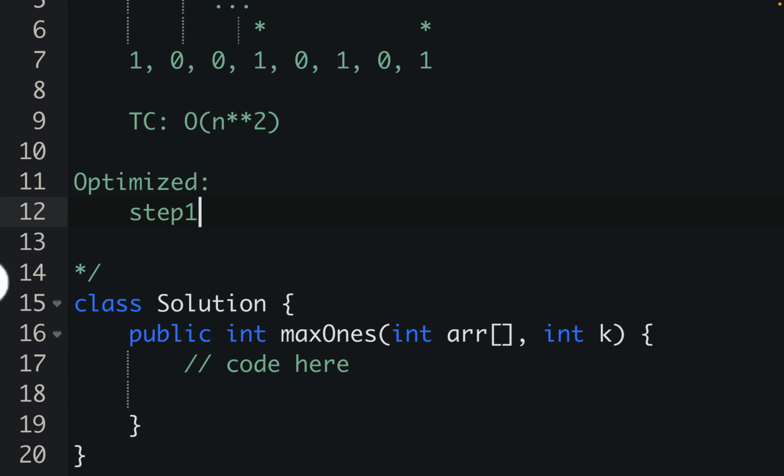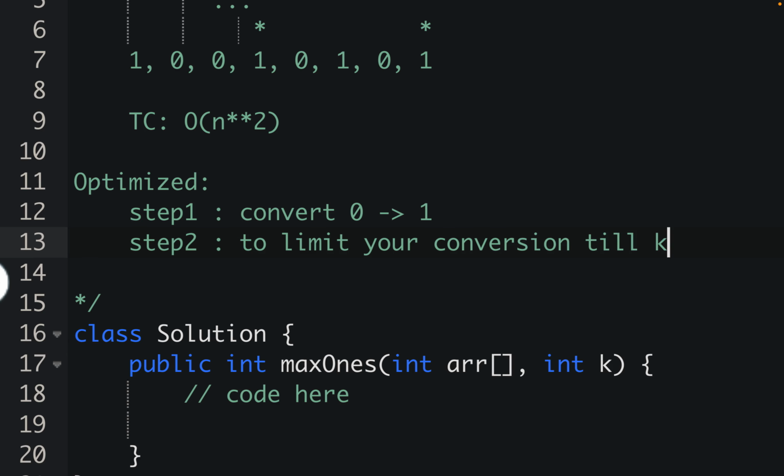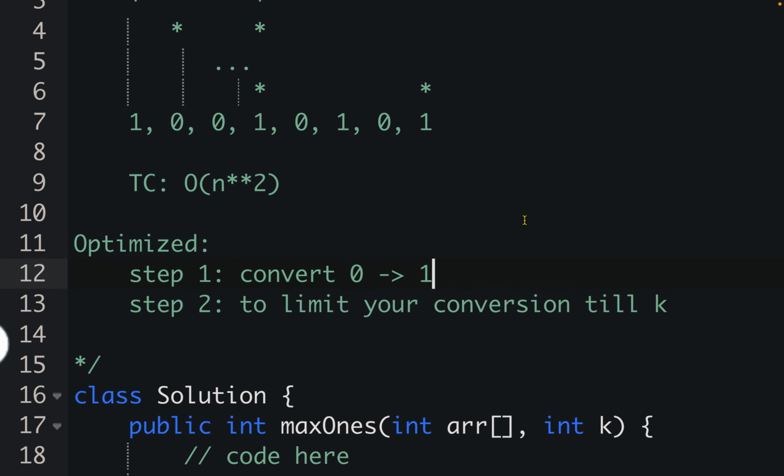Step 1 is to convert zeros to 1, and step 2 is to limit your conversion till k. So yes, these are 2 things I can see from the question itself, and with these 2 things done separately, this question is very simple.